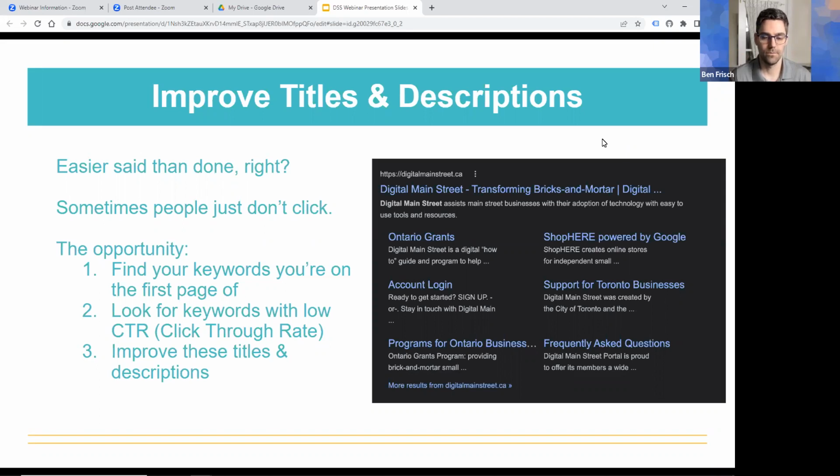And what I like to point out to people is, when you open up your Search Console and your performance, to look at especially those keywords, what is showing on that list, but then also what's not showing on the list. And that's maybe some opportunity as well. But so you do want to look for keywords with a low click-through rate. So that's where you're getting lots of impressions. So you're seeing a high volume of search.